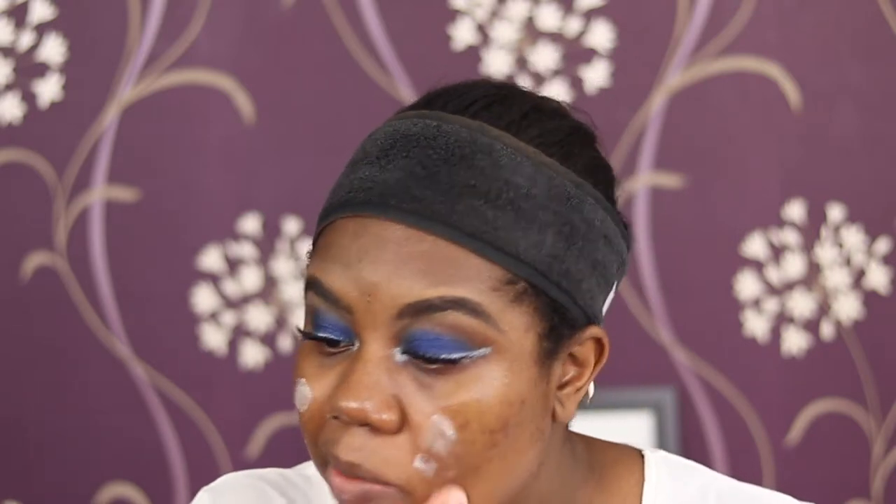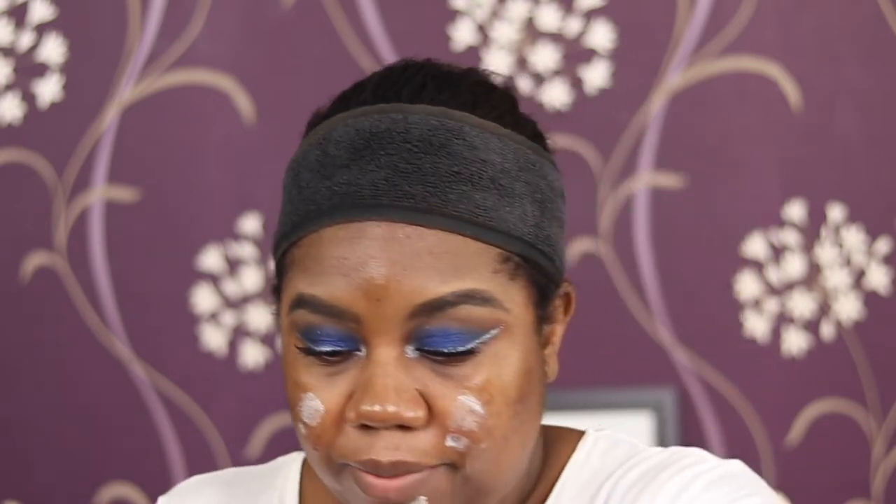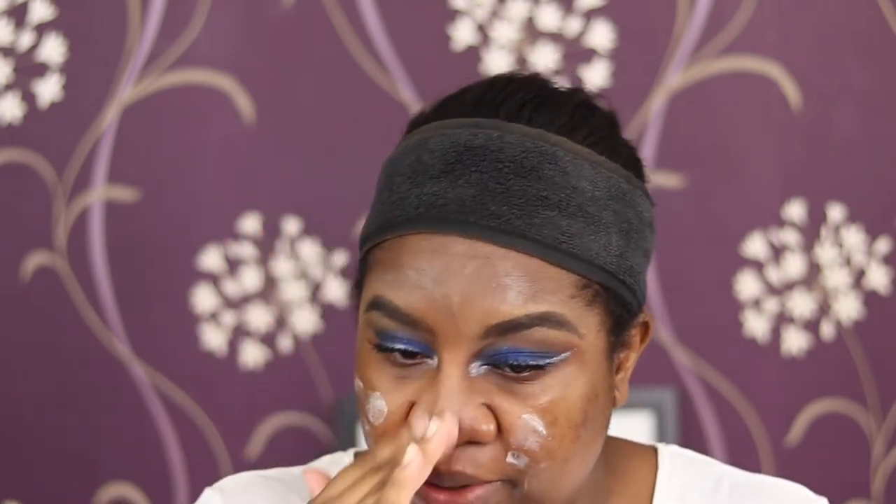Priming the face with the Tarte Silk Canvas. I got the bento box set for the holiday release so I've got a mini - this is only the second time I've used it. It's a bit difficult to apply. I've actually heard conflicting stuff about this primer - some say the dime tool is just to get the product started, others say it dispenses the right amount. The founder apparently addressed it but I'm not sure which is correct.